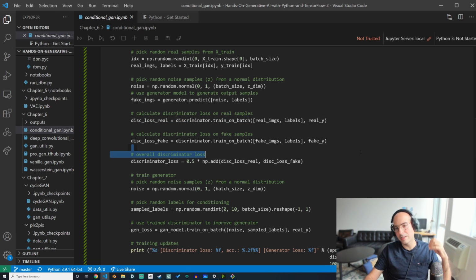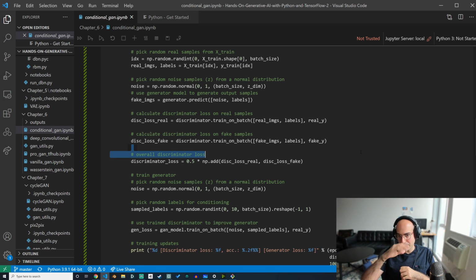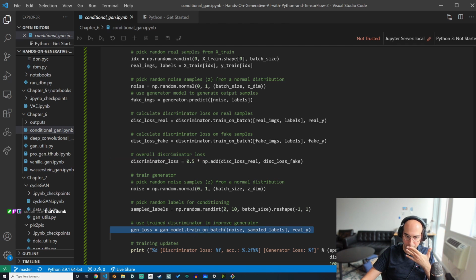Oh, I see. Okay, so first you train on the real ones, then you train on the fake ones, and then you train on noise. It looks like we're training the discriminator to improve the generator. So the noise is completely random.